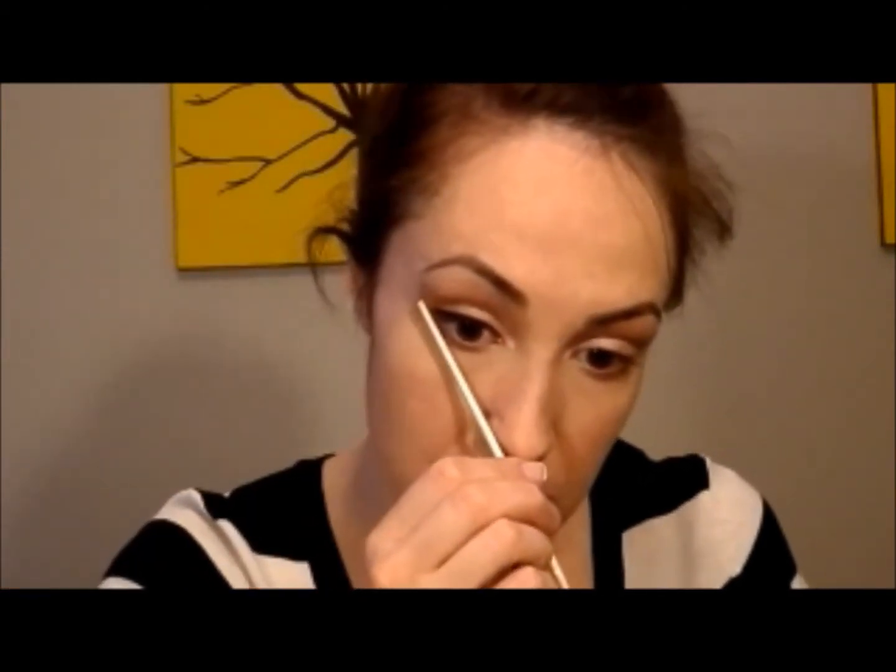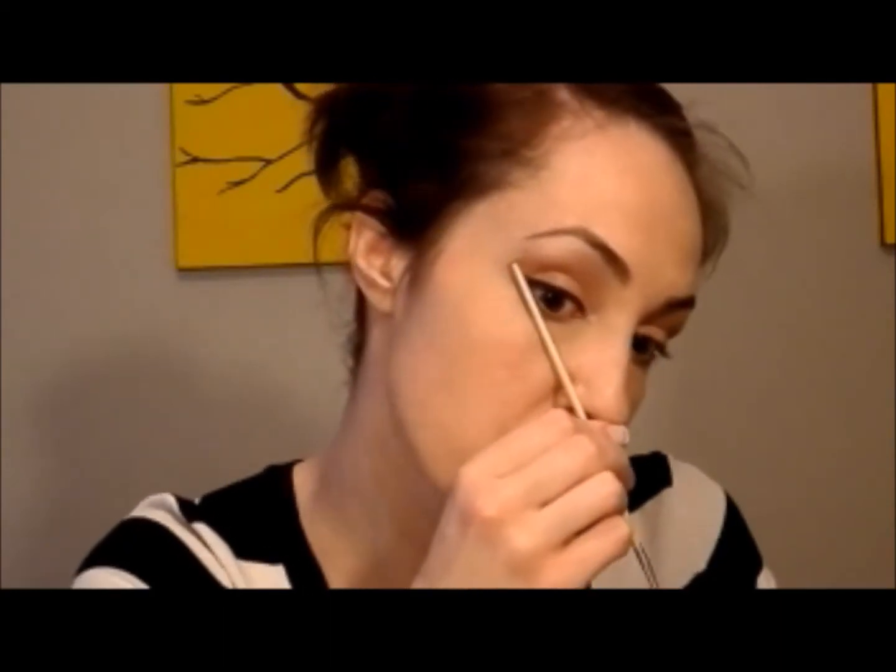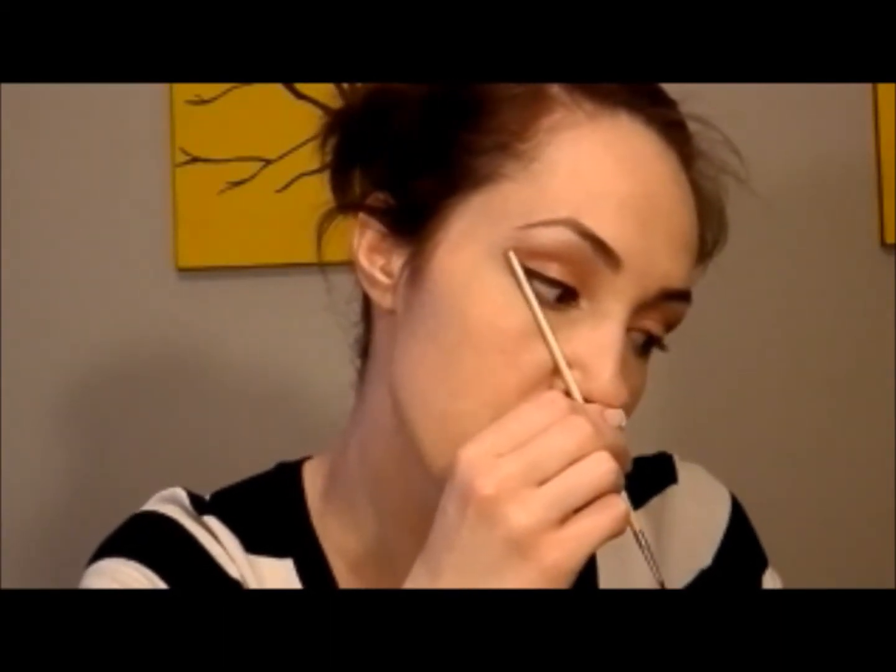All I've really done is create that top line. I haven't even made my wing yet. I do have a video on how to do wing liner. I don't know how clear it is, so I'm just going to do it in this video again. What I'm going to do is extend the wing as if my lower lashes were to extend off of my lower lid. I know it sounds kind of funny, but picture it like this. Like if your lower lashes were to come up like that. Just kind of follow it as such, and we're just going to make a wing.